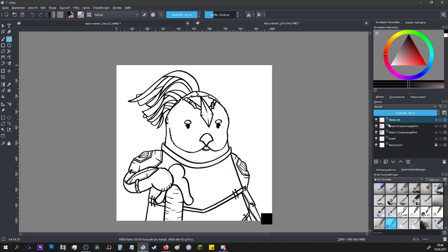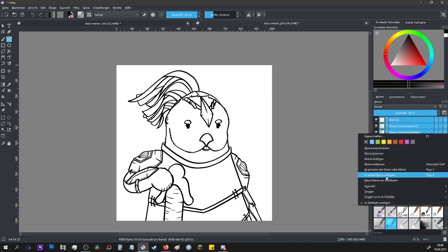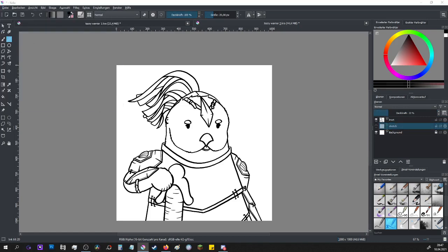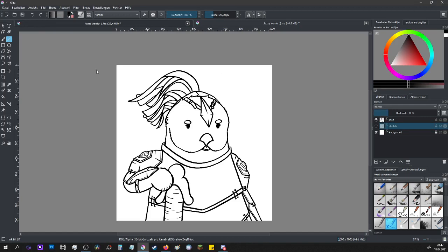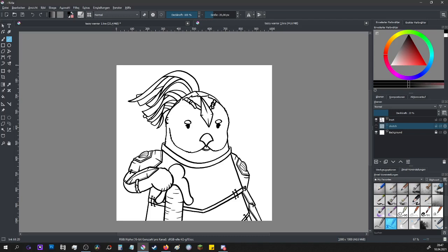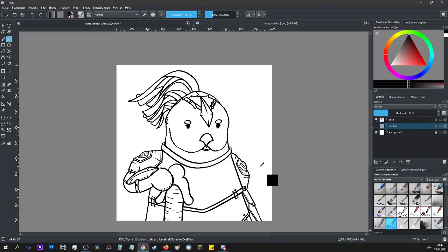Okay. So, now that the line art is done, we can make the sketch layer disappear and have our line art. We're gonna put all of our line art layers together and name that layer. Okay, so we got that. I'm gonna save that now, real quick. Thing is, I'm gonna save it as its original file, and as PNGs, because, as we said, we want her to be a winking GIF. So, as soon as it saves, there it is. We gonna make her wink and blep.